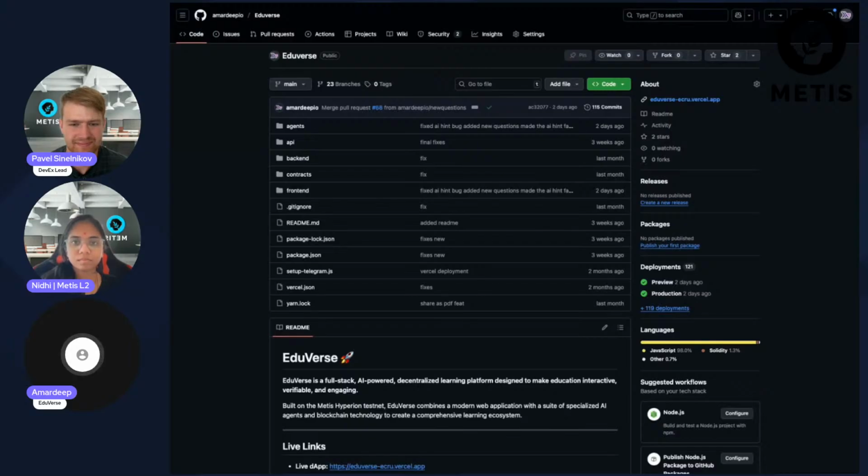So I think in the next iteration, you will find a lot of stuff that we are going to implement, and it will be cool. Learning should be cool. That's it, and it should be on blockchain. So whatever people do is written on the blockchain, so anyone can verify it. That's the most engaging idea to make all this.